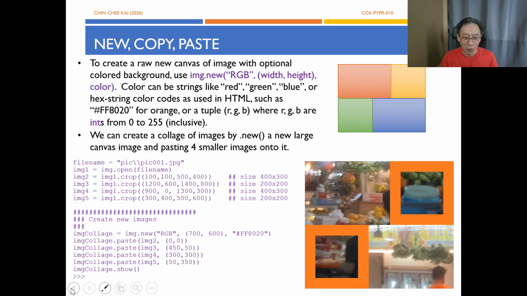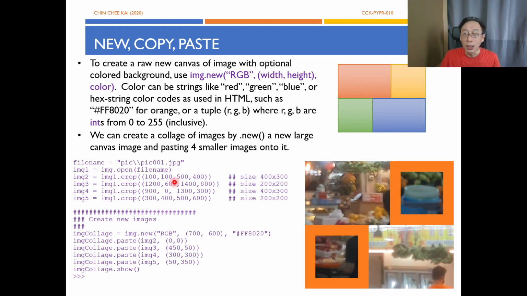And notice this is all the code we have. Very simple. Our goal, let's say, is to create a collage. Normally we'll source from image 1, 2, and 3, but let's say we only have one image. And we will obtain different sub-images by cropping. Remember what cropping is? Cropping is selecting a subset of the pixels.